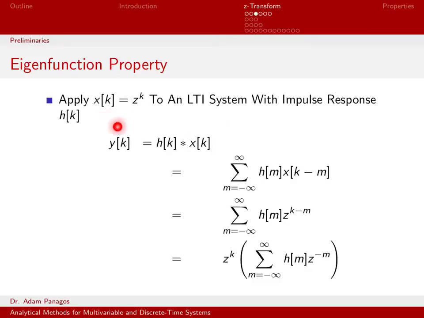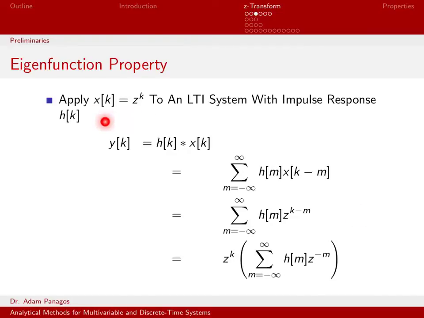This equation right here relates the input of a discrete time linear time invariant system to the output via convolution with the impulse response. So that's a quantity in the time domain that we're used to seeing. If we replace this notation with what the convolution operator means, we know that it's equal to this sum from m equals minus infinity to infinity, h of m, x of k minus m. So far we haven't done anything specific. This is just a very general relationship that we know holds for any input x of k. On this third line right here, though, I've gone ahead and assumed that the input was z to the k.